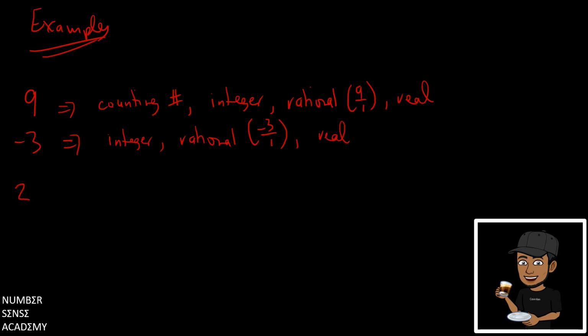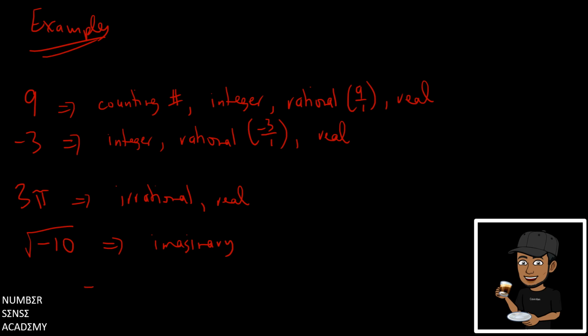If I look at 3 pi, it's not an integer. It is irrational because I'm taking pi and multiplying it by 3, and I'm still not going to get a rational number. It's irrational, but it's a real number because irrational numbers and rational numbers make up the real number system. If I go to the square root of -10, then this is solely an imaginary number, because I can't take the square root of a negative number.